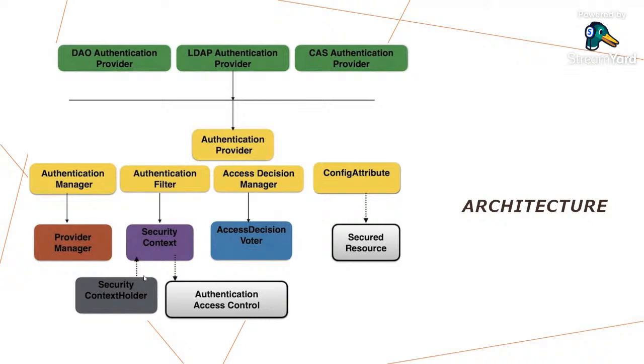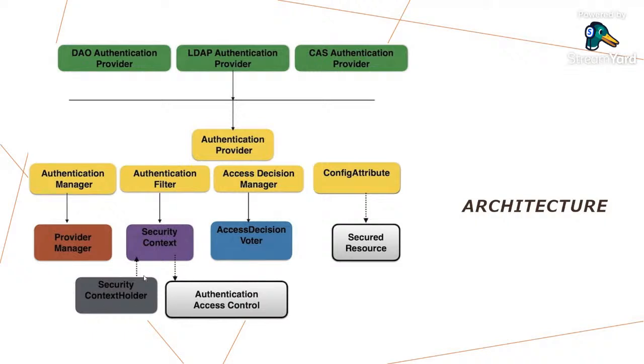Is he allowed to view? The access decision voter for it will say yes, it's allowed to view. So you can have different levels of configuration. Do you want a mixed vote or do you want an or vote? Let's say the authorization is provided by LDAP but not provided by Keycloak. So we can mix and match. Is it an and or is it an or?